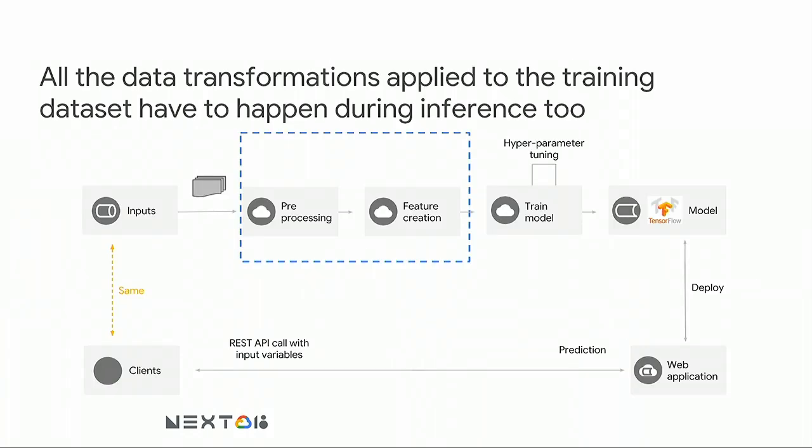The reason that we do this is because all the data transformations that you need to do on the training data set have to get applied during inference too. So you take your raw data, you pre-process it, you clean it, you create features, and it is these features that you give to your training model. And now your model needs to do predictions. So you take that trained model and you deploy it, but what comes to that deployed web application is essentially the raw inputs that the clients need. It's exactly the same data. The question now is, how are we going to do this pre-processing and feature creation? So reproducibility is super important. How do we reproduce everything that we did in our training system on the inference side?